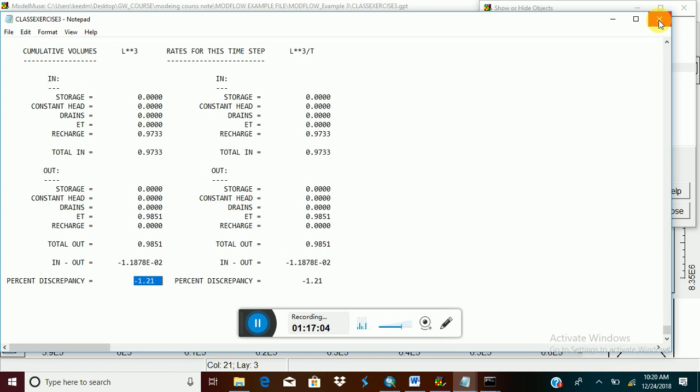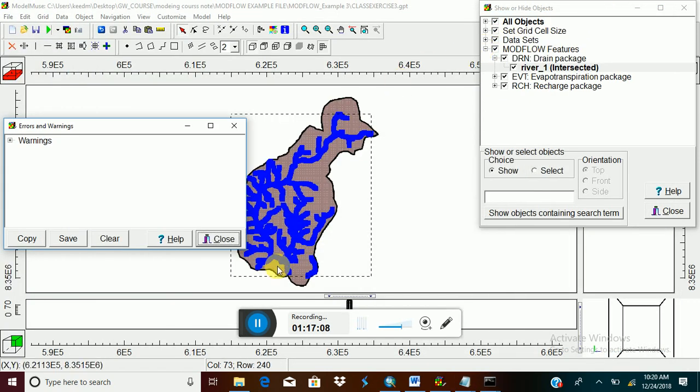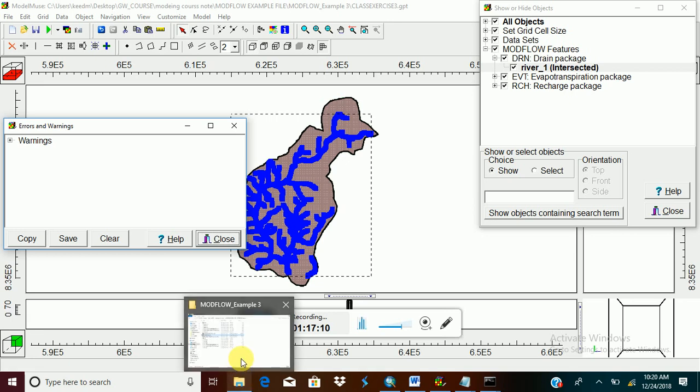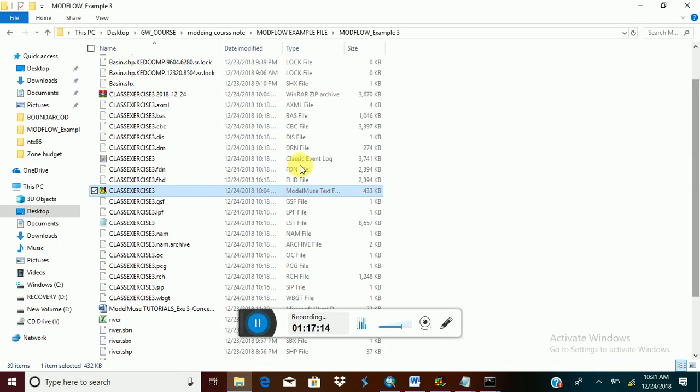Maybe I can minimize all those things. You know where you saved your file. Yes, here are the results, Class Exercise 3. But what we need is to display the hydraulic head distribution.